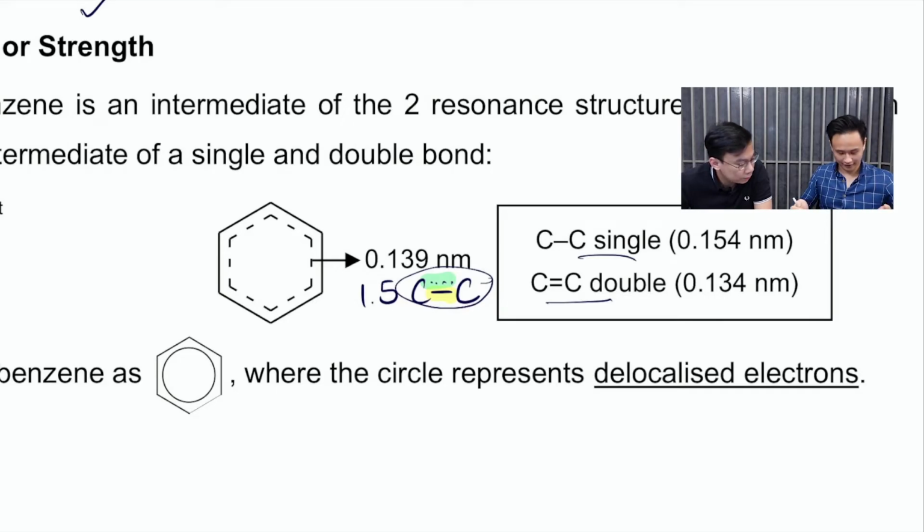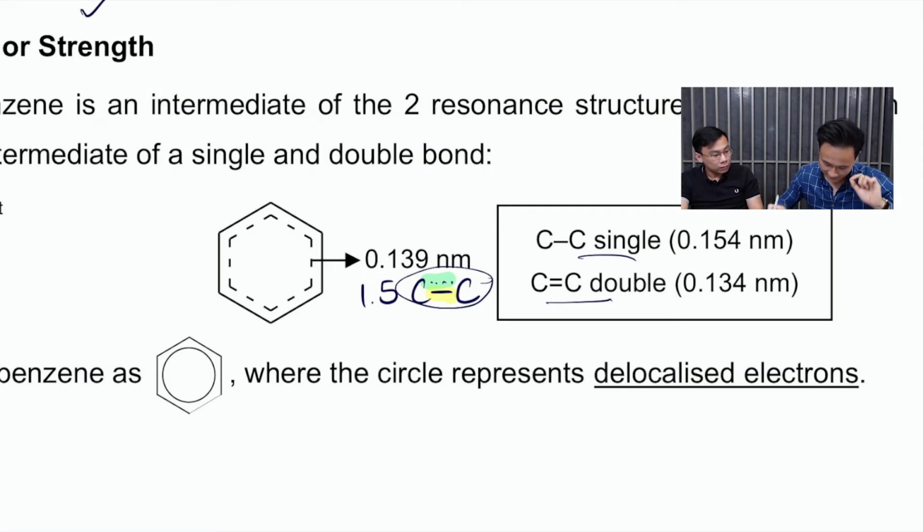In between as well. Okay, and before we go into that, can you also tell me how is bond length related to bond strength? Well, the longer the bond length, the weaker the bond strength. Why? Like a spring, if you keep stretching it, if the bond length is very long, it's easily broken. Yes. So, like exactly what he said, the longer the spring, the easier for you to bend that spring. But if the spring is very, very short, then you can't really bend it, right? So, longer the bond length, the weaker the bond.